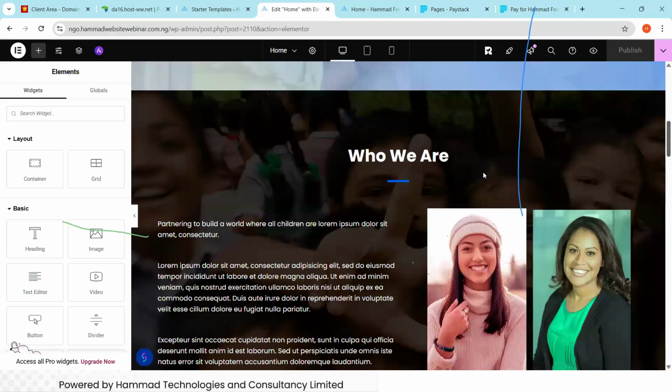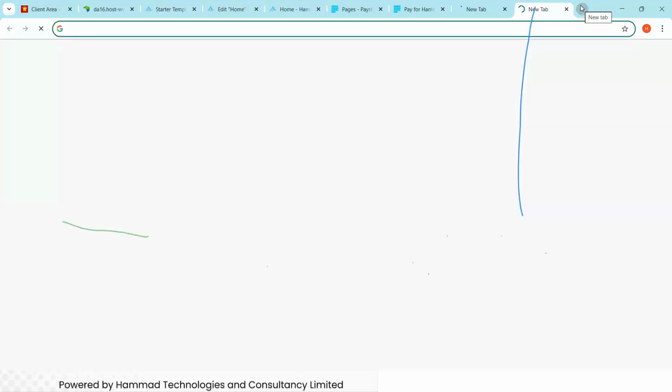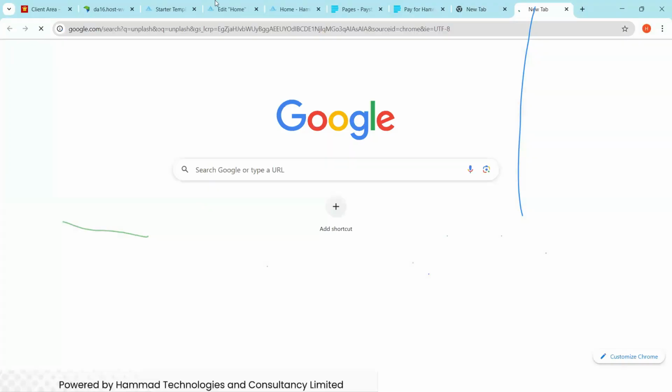So what we are going to do is, if we want to edit the image of these children or the image of these people, we can edit that. But for now, I don't have many pictures, so let's go to Unsplash. Let's go to unsplash.com. There are many high quality images there that we can use. But if we like, we can use our technologies' images the way we used yesterday. But if you want high quality images, go and use that.